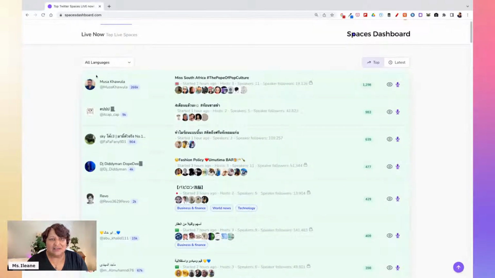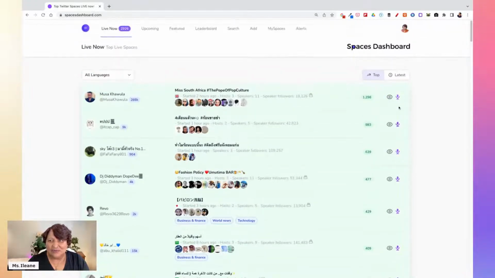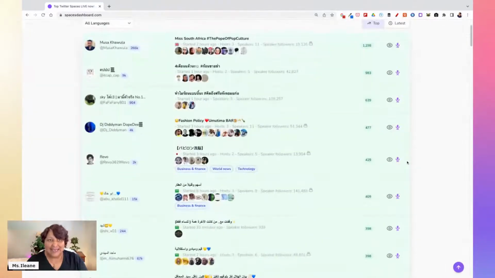If you want to use social audio, here is where you see the spaces that are live now. You see who's hosting the space. You see some of the profile pics of some of the folks that are speakers in the space. How many participants? In this case, there's 1,298. This is the link to go and view the space. You can listen to Twitter Spaces on desktop now. I'm not sure if you all know that, and you can also create clips on desktop. So these tools are handy. Now you can't participate yet from desktop, but I heard that they're working on that.